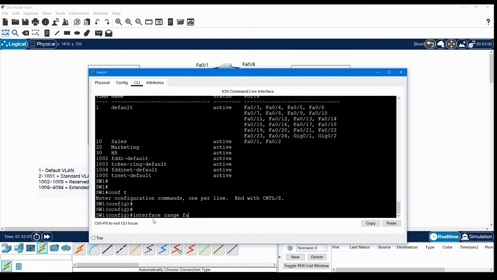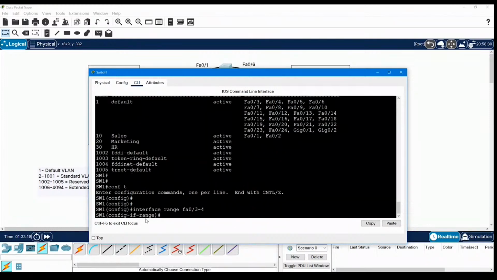So we will type FA0/3, then press a dash and 04. Once you press enter, you will see that now you are in the interface range configuration mode. Great.